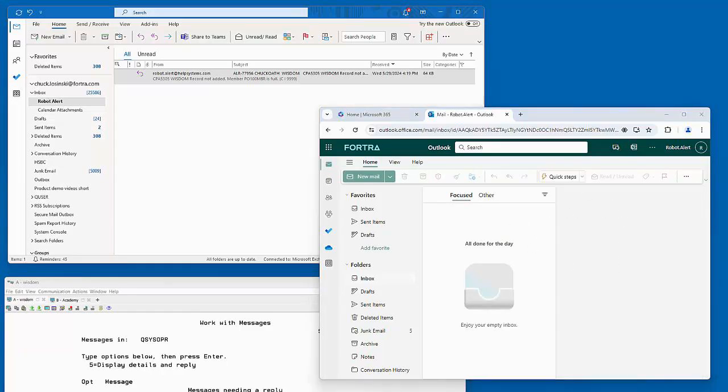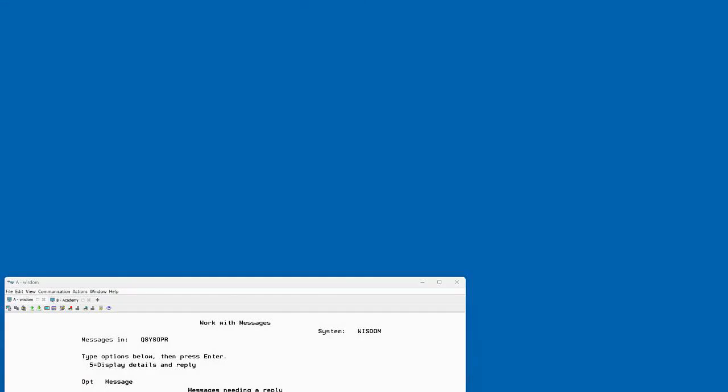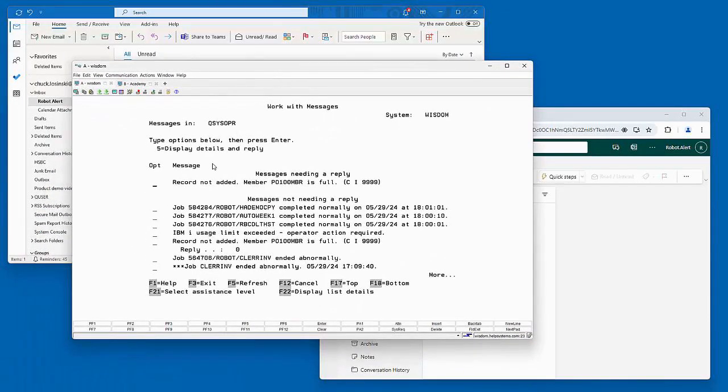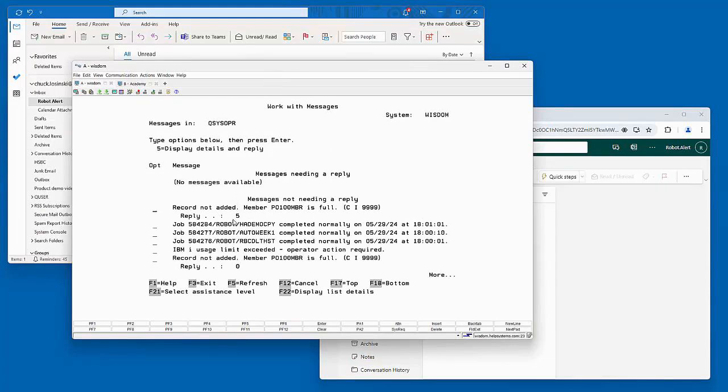And if we go back and look in our QSYSOPR message queue, I'll hit the refresh. All right, it says, look at that, the message got replied to. So it went through that whole path out to Office 365 and back.